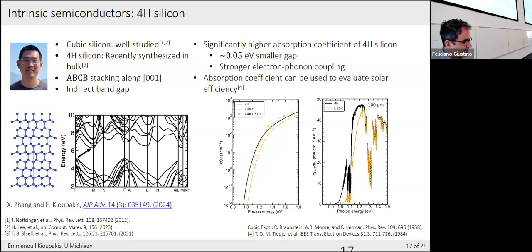If I make a small parenthesis, it's been very important. Why? Because 4H germanium, not silicon, but germanium, has a direct bandgap and can emit light. And that is technologically very, very important because you can integrate a material that emits light directly onto silicon. So silicon does many things wonderfully, but one thing that it cannot do, it cannot emit light. And so being able to integrate the 4H polytypes on the cubic ones would have tremendous technological importance. So that's the context of looking at different polytypes of silicon.